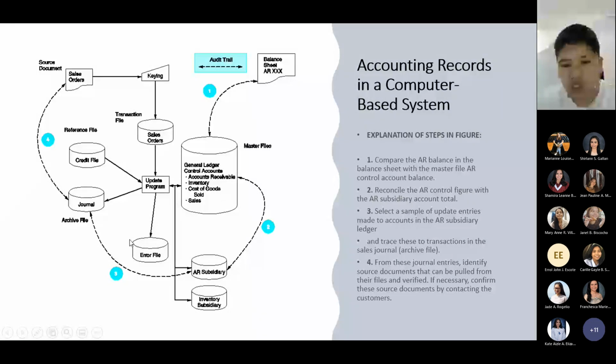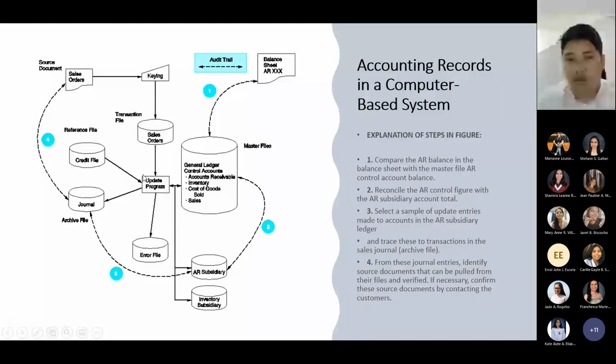In case that sa sales order na na-input sa system ay may error, meaning merong mga tagging na hindi correct. Kunyari, may nagkulang na i-update o magkakaroon ng error. At ang mga error na yon, ito minsan yung mga nadi-disapprove ng system. Itong mga error file na to ay bumabalik po yan dun sa user. Mai-inform yung user na merong error dun sa file na na-input niya sa system.